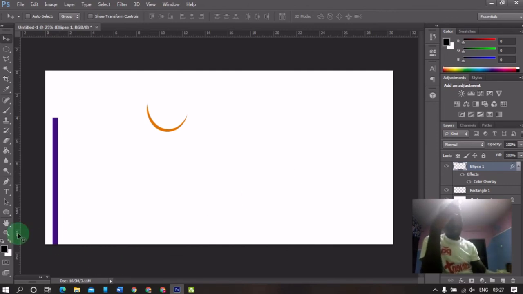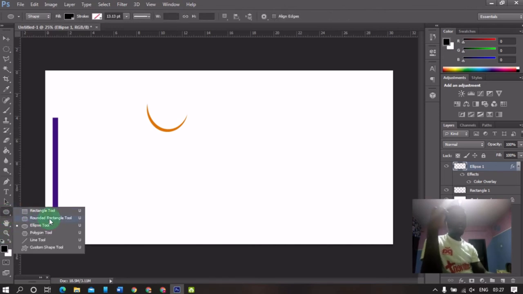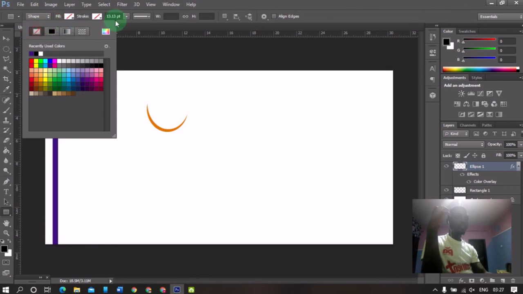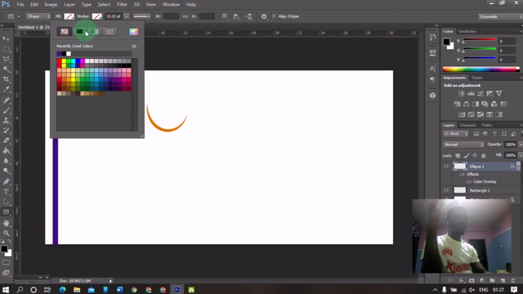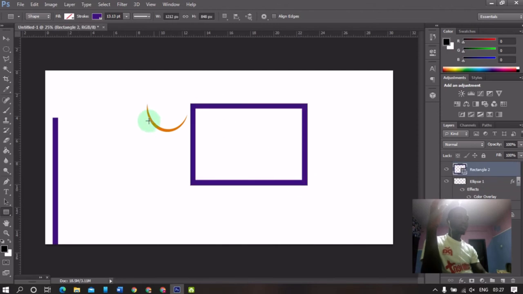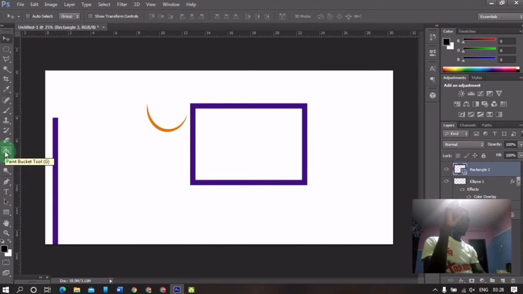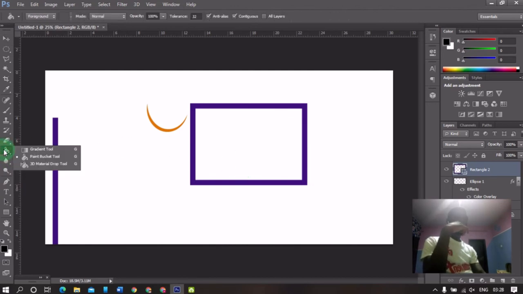Okay, now let's say I have an outline. All right, so let me decolor this. I'm not going to select any color. Let me choose a color for this. Let's say I have this outline and I want to fill it with a particular color, not necessarily the same color. I can come and select the paint bucket and then make sure that my color is selected.